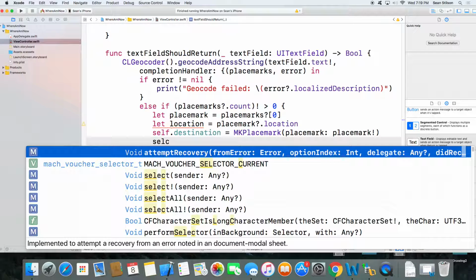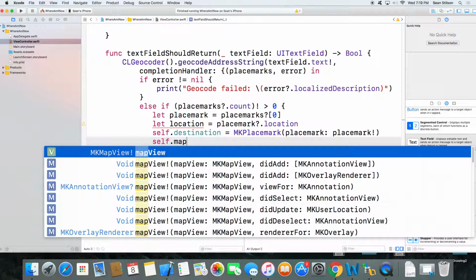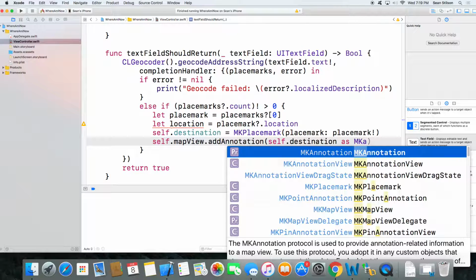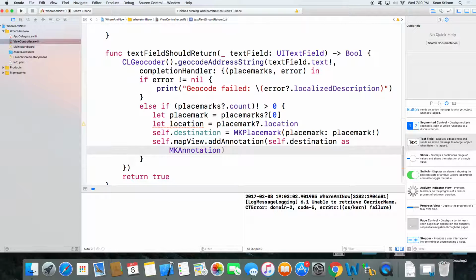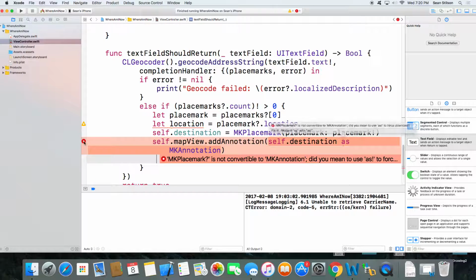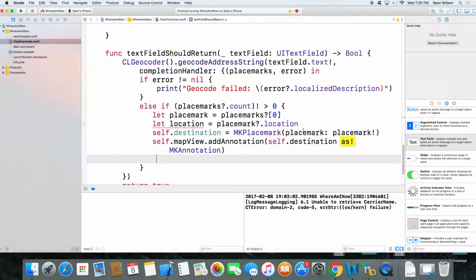Then we'll say mapView.addAnnotation, and I'll say self.destination as MKAnnotation. So you can cast a placemark as an annotation. And it probably needs an exclamation point. Yep. Okay.